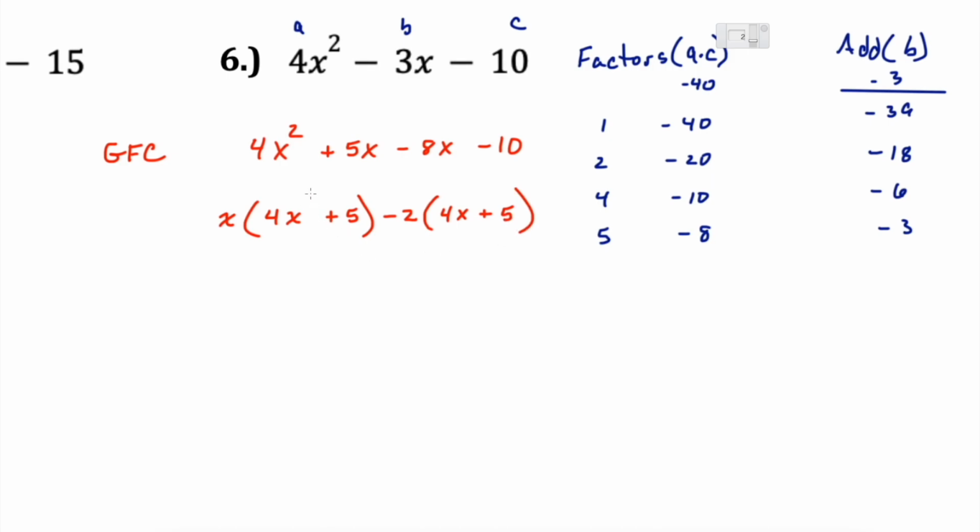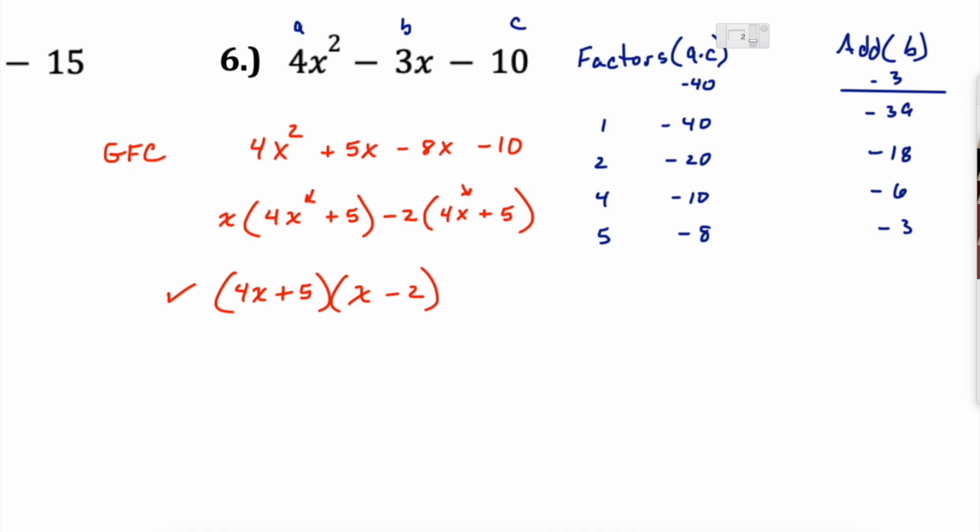Now notice these quantities are the same. We need that. We're really looking for that. And that'll happen as long as we do it correctly for these. And now I can factor out these two common binomials here. If I factor out the 4x plus 5 out of this first term here, I get x, and then out of this one I get a negative 2. And that is it. This is my factored expression, and see, nothing else comes out of any one of these.